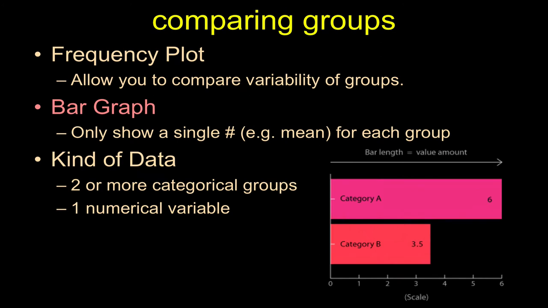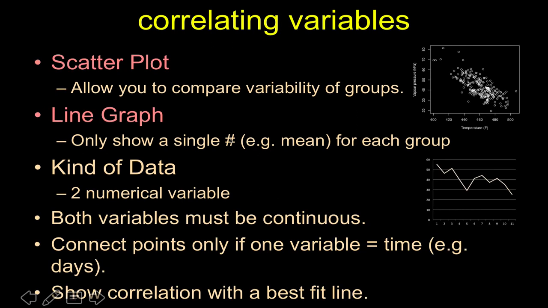If we want to compare groups, the next approach to do that would be a bar graph. Typically, like in this case, we have category one and category two, and then some numerical variable here. So to compare groups, bar graph is good. To show correlation between things, scatter plot would be your default choice just to start out with. If one of the variables is time, then line graph would be a good way to go about the same type of data.